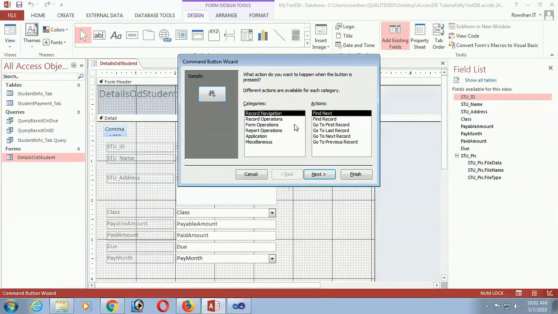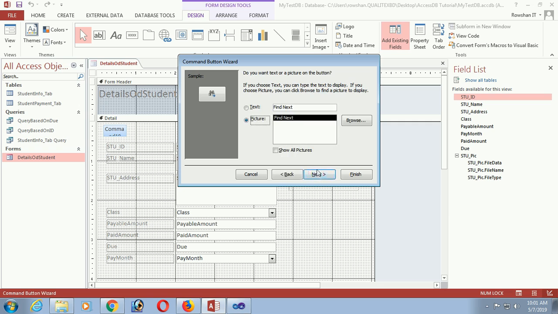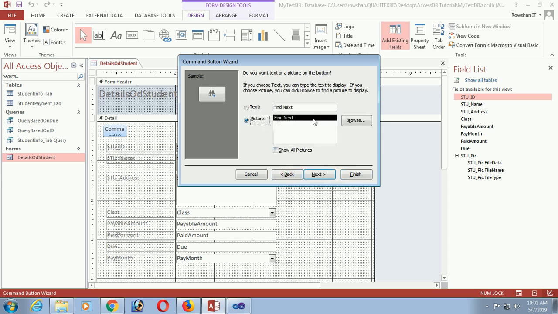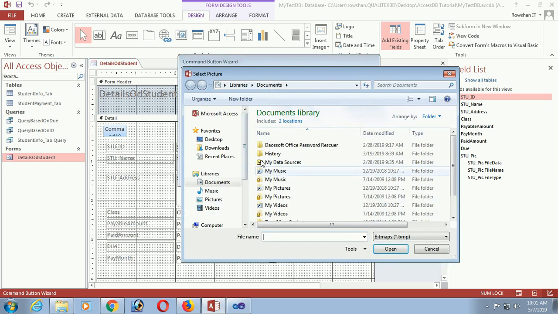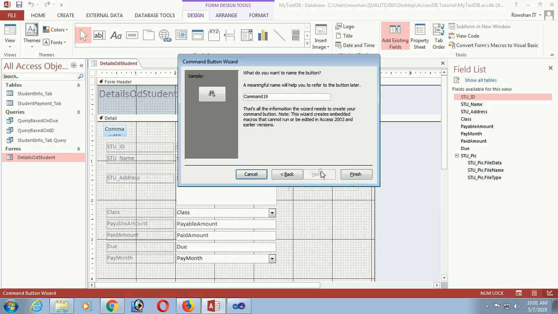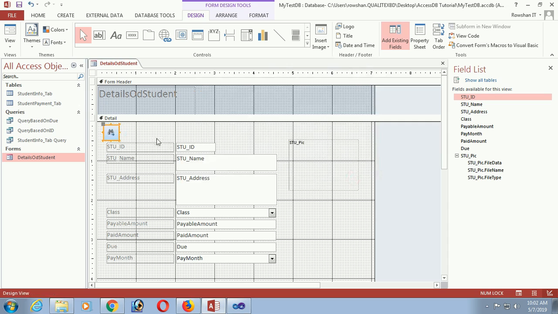Now I'm adding a find next command button. This is find next. Just click on next and click on the option picture. You can add the picture as your requirement from your computer. My computer. Click on finish. Yes, this is the default image in the command button. You can use the find operation with this command button.